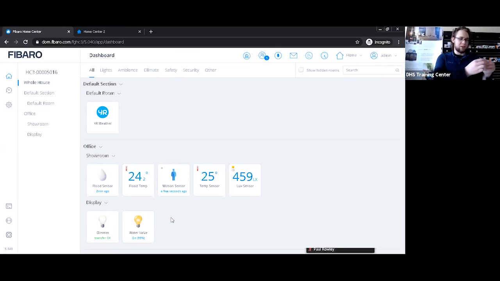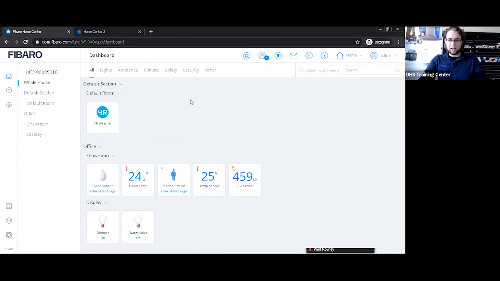And then simply trigger the device. Apologies for the tamper going off on it. So that's activated, and the flood sensor is also activating as well, which you'll see in a moment. Yeah, the water valve's gone off. Yep, so that is done. So that entire transfer has gone through.